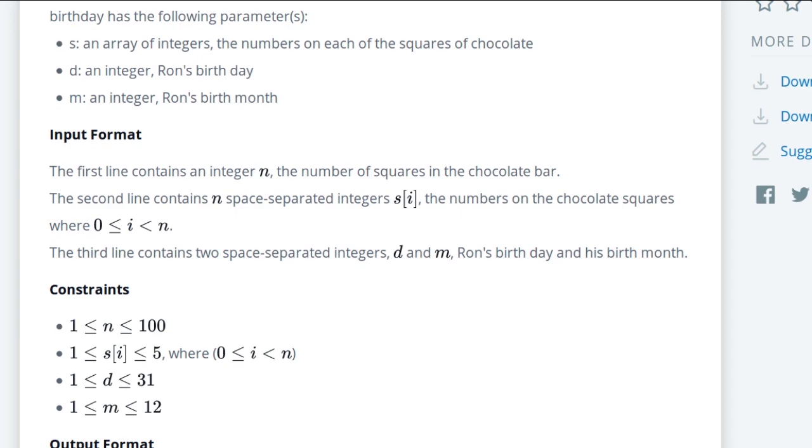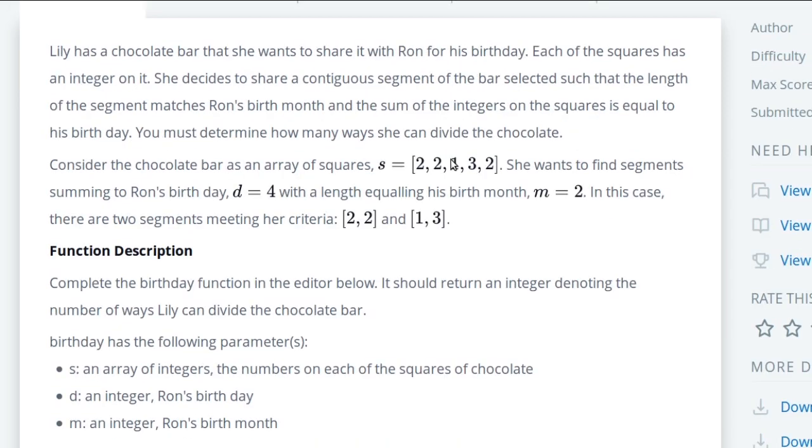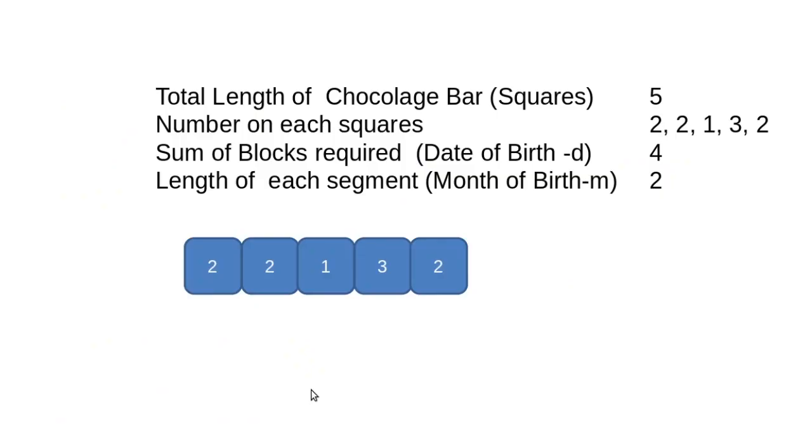Okay. Now let us look at this particular example in more detail along with the method we need to follow, and then we'll get into the implementation. This is how the input will be provided. The first line will specify the length of the chocolate bar, which is 5. Now this is how it looks, 5 squares. And the second line specifies the numbers written on each of the squares.